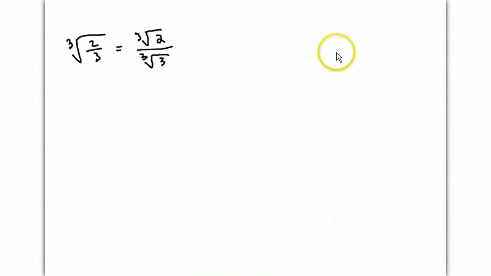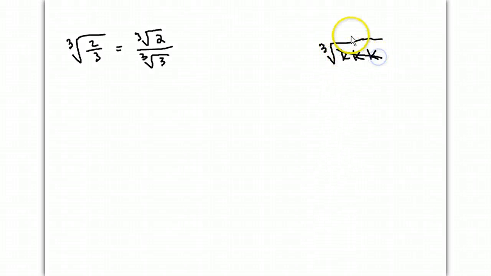So let's say you have the cube root of 2 divided by 3. Well, that can individually be written as the cube root of 2 divided by the cube root of 3. Now, one thing you must know about cube roots: to simplify a cube root, you would have to have 3 identical things under there, because you can only pull 3 things out of a cube root. So if you have the cube root of k to the third, then those 3 k's will come out as 1k, and your answer will just be k. Since you have nothing else under the cube root, the whole cube root goes away.